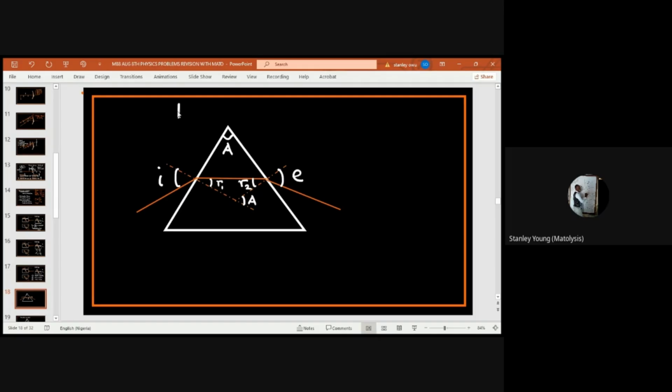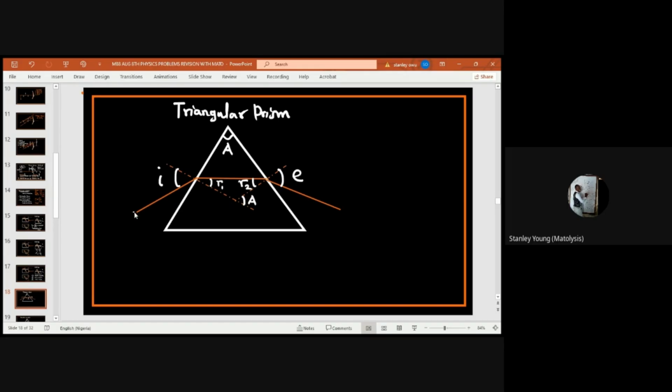This is a triangular prism. Things you need to know about a triangular prism. Normally the 3D diagram would look something like this. So this is a prism that has a triangle as its cross section. This is how a triangular prism looks. I'm more interested in the cross-sectional part, which is the triangular part, so I'm going to clean this 3D diagram and focus on the 2D.